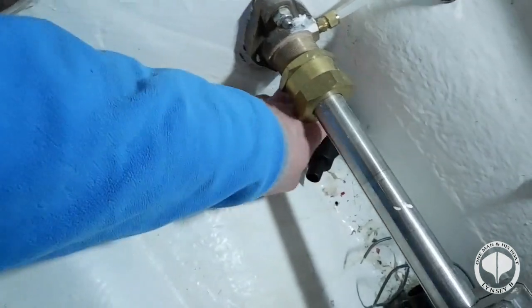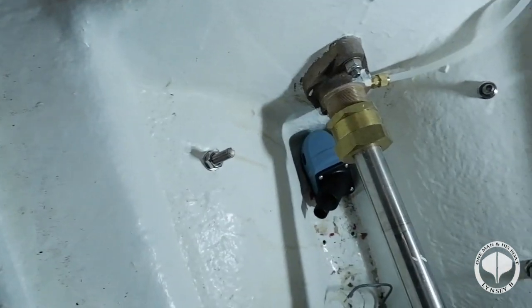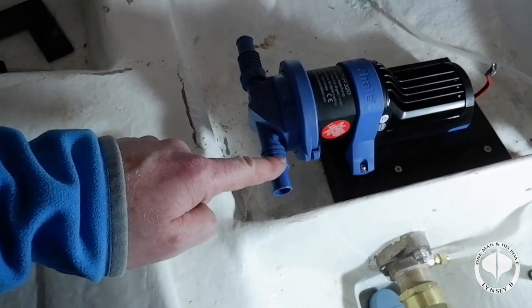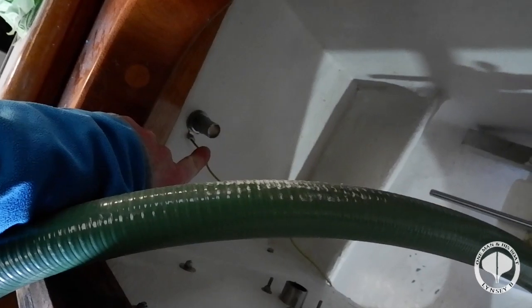Strum box is all ready to go in. That'll get a bedding compound and we'll glue that into place at a slight angle. And then the hose will come out here, then up into the pump, and obviously the pump to there, and then out in the back of here, and then out through our outlet.